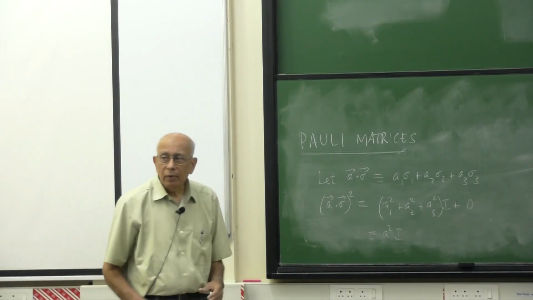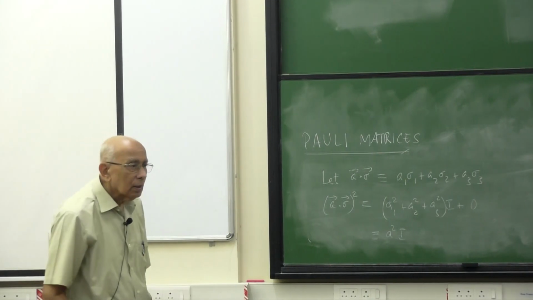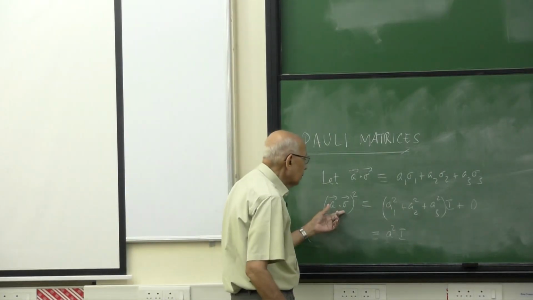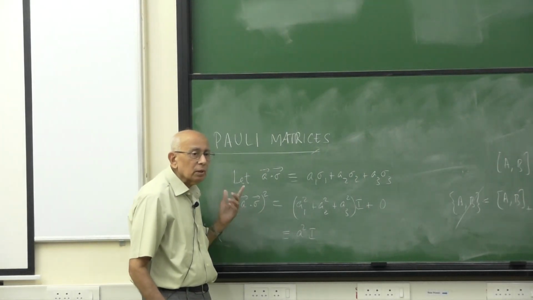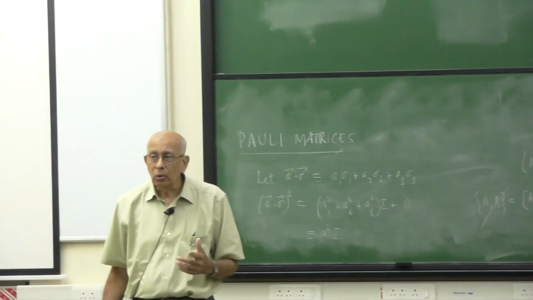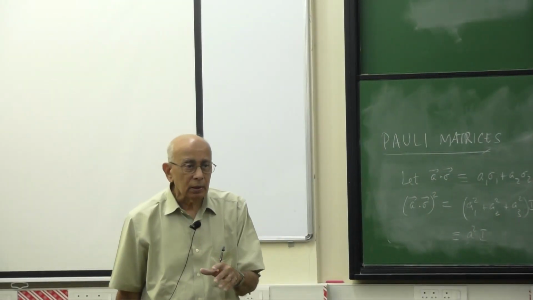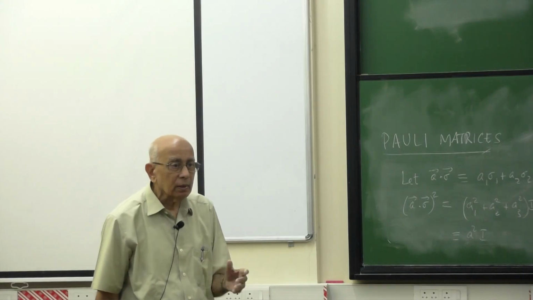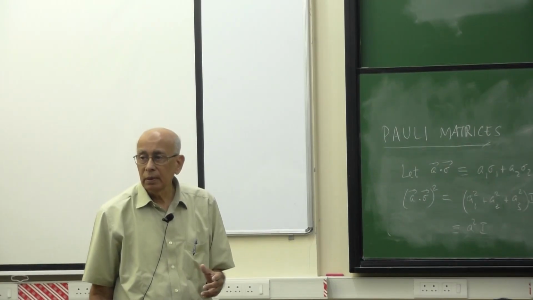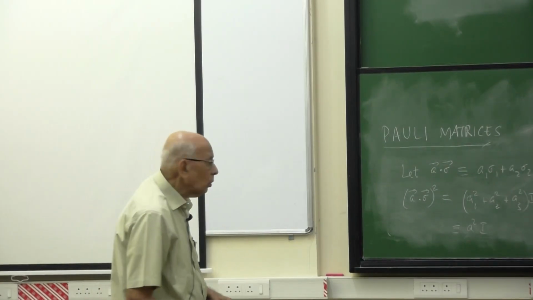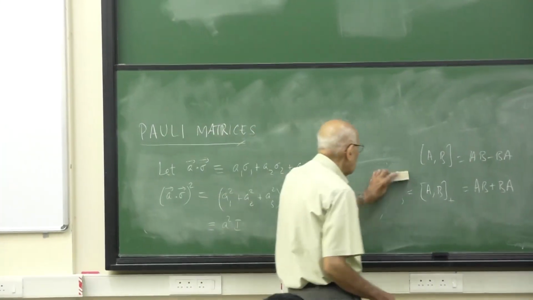So do you agree that if I give you an arbitrary unit vector with components A1, A2, A3, then this matrix squared is just the identity? And there are an infinite number of such possibilities. Every unit vector in three-dimensional space in any direction whatsoever, dotted with the Pauli matrices, will give you a matrix whose square is I. So you have an infinite number of square roots of the unit matrix. And once you do this, the next step is very, very simple. I'm going to leave that to you. We'll resume it at some other stage.